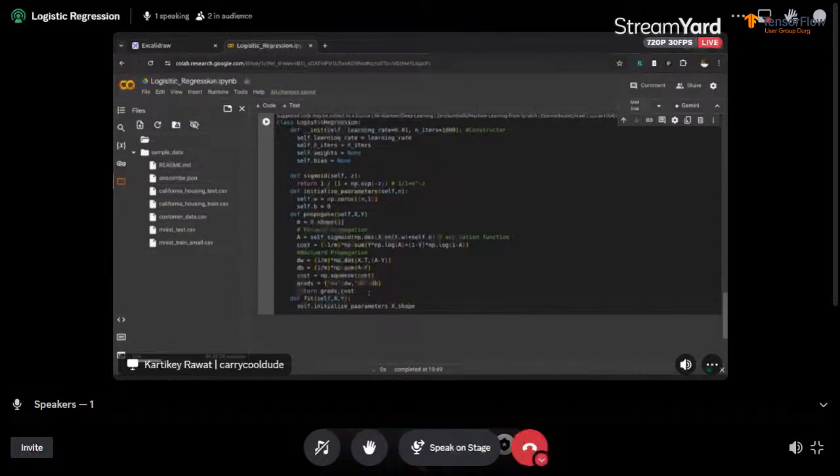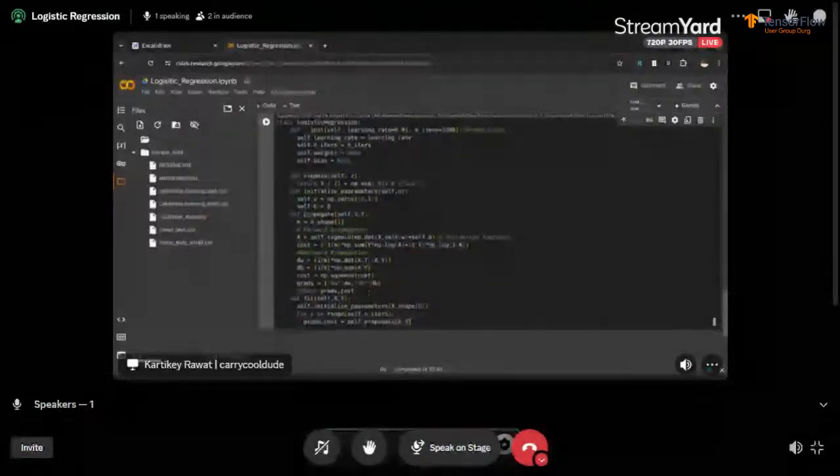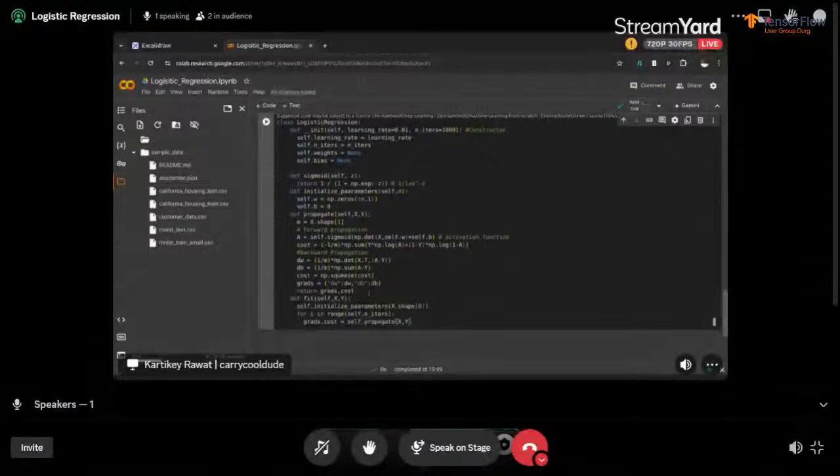And what I'm doing here, let me show you. Here is a loop where we are iterating the fit function again and again, with the gradient and the cost function that we got. We are kind of propagating. Now let's retrieve the derivatives from the gradients.